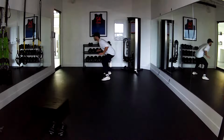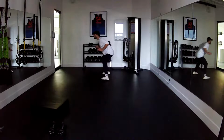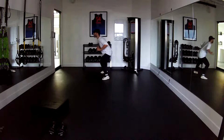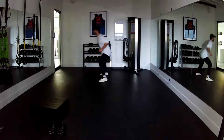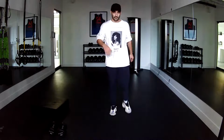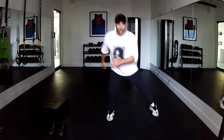Shuffle. Lunge. That's 2. 3, 4, 5, 6, 7, 8, 9, 10, all right, side step ups, 1, 2, 3, 4, 5, 6, 7, 8, 9, 10, all right, guys.